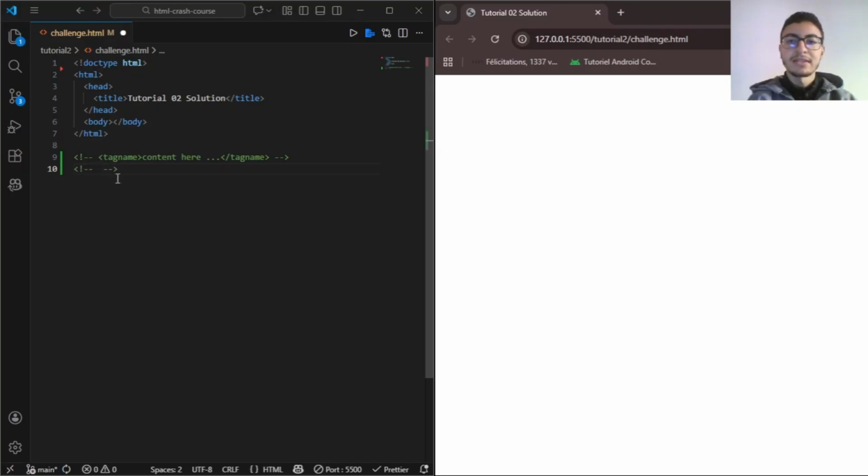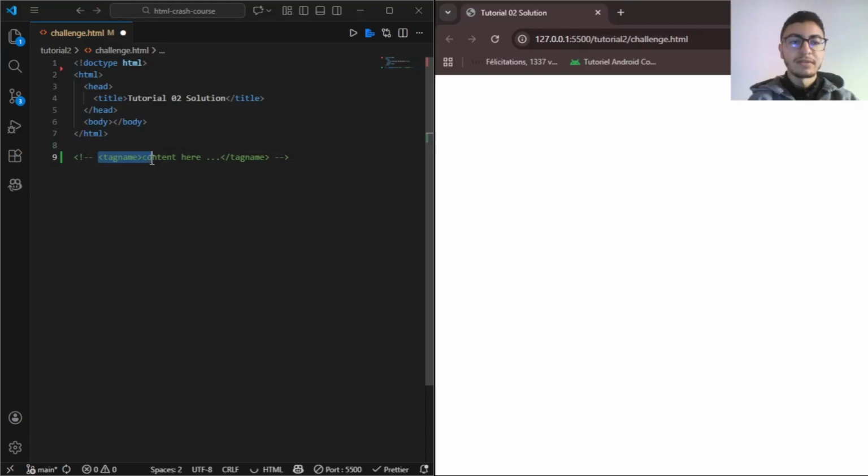And this comment is not executed when you run it in the web browser. For example, I'm using the Chrome web browser. If you run it, the interpreter will not take the commented line into consideration. Okay, this is the main idea behind comments.